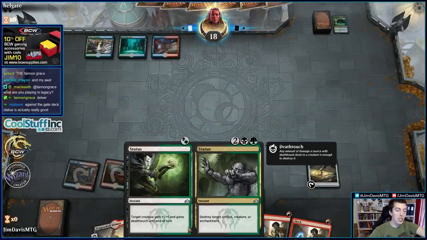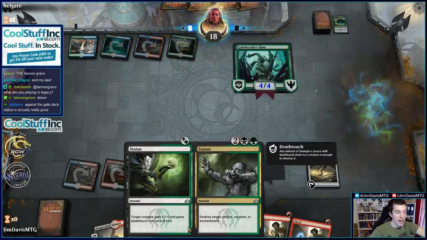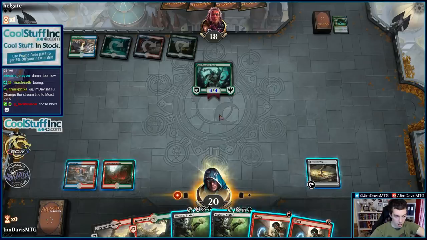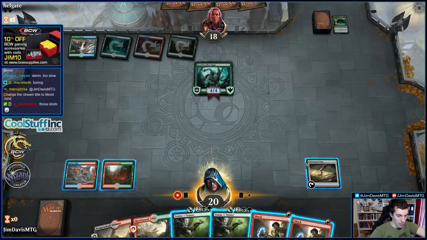Yes, the cool thing about Statue is it is very good against a variety of things. Obviously, we have the Statue combo, which is great, but it can also just kill enchantments, kill Lyras, kill big creatures, etcetera. Alright, that is a ram. We're going to double shock this ram.